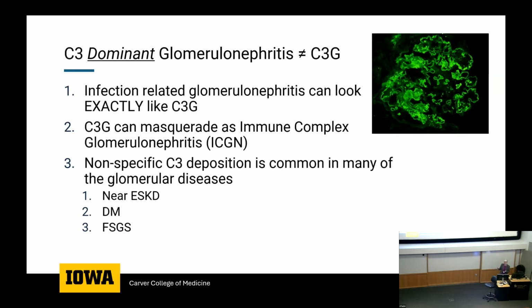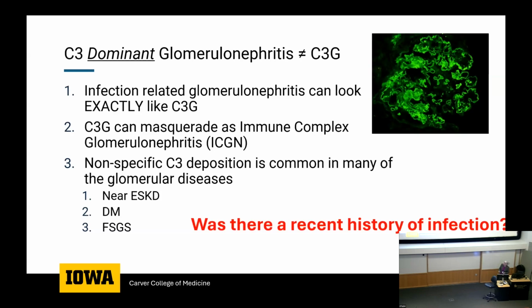Often there can just be some non-specific C3 deposition that, to an unsuspecting pathologist or local nephrologist, may look like C3 dominant glomerulonephritis, but if they don't pursue exactly where we are in the stage of disease, et cetera, it could be confounding for them. And then it happens in diabetes, it happens in FSGS, that there can be 1+ or such of isolated C3 deposits. And so each of those your nephrologist has to consider.